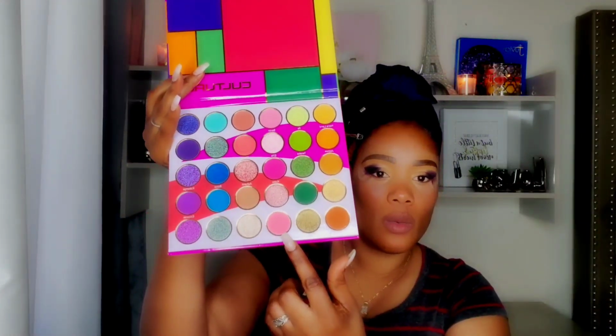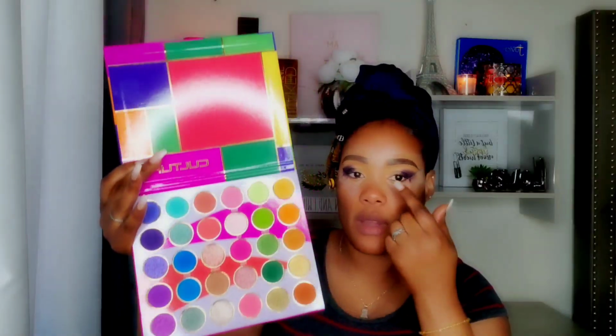So now I'm moving on to my Culture palette, and I'm going to use this pink. This eyeshadow is so beautiful. And I'm just going to put it halfway on my eyelid because I'm going to place another lighter pink in the inner corner of my eyes, okay?